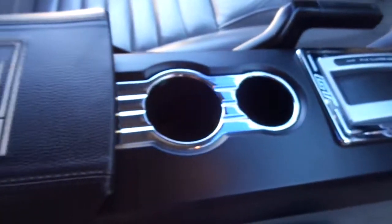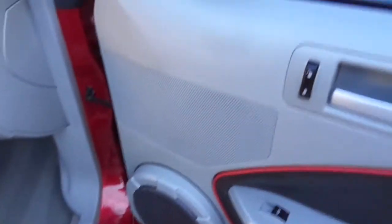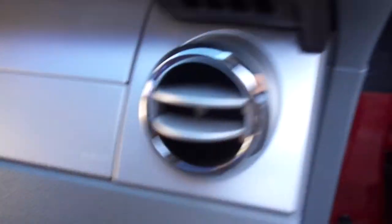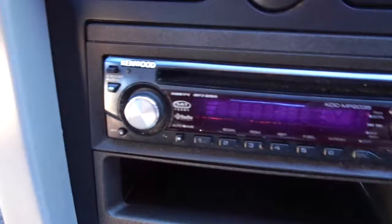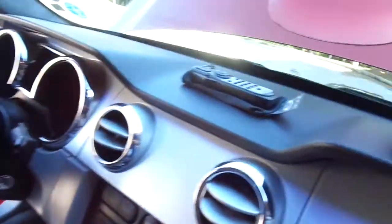You will not find a nicer Mustang than what you're looking at here. This thing has been babied and taken care of its whole life and is in what I would consider excellent, pristine, show-quality condition — and it runs, rides, and drives like brand new. It's got some really super nice mods, very tastefully done all over it. It's got a really super nice big Kenwood stereo system with MP3 and all that gadgetry, nice big subwoofers in the back, and all the billet accessories in it and on it. The back seats I don't think have ever been sat in.